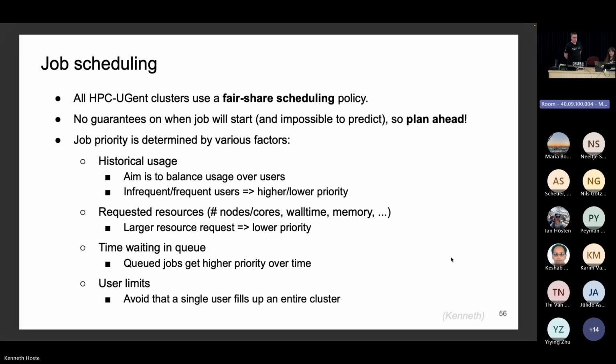It's a bit of a rule of thumb, right? There's no guarantees, but in practice, you notice if you don't ask for more than a quarter of a node, there's usually a gap somewhere on the system. You have like 100 nodes per cluster, and usually one of them is partially full and allows you to fill that gap. I've been explaining this for years, so many people know this rule, and the more people use it, yeah. I had a second question.